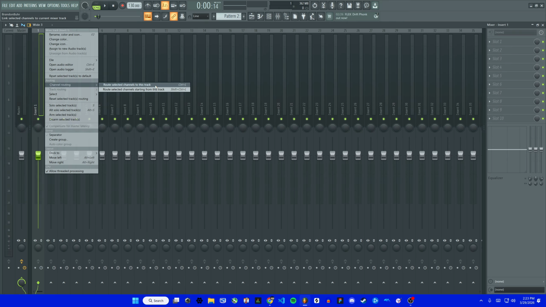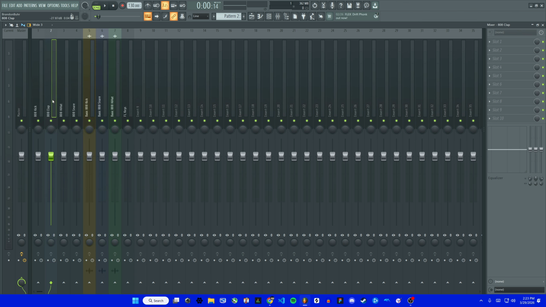So we don't want to do that. We want to route selected channels starting from this track so that each one has their own insert. So now you can see we have all of our instruments and they each have their own volume fader. They each have their own slots for effects to add.